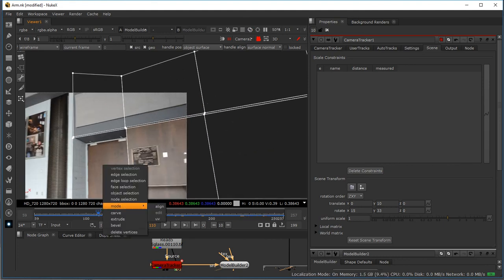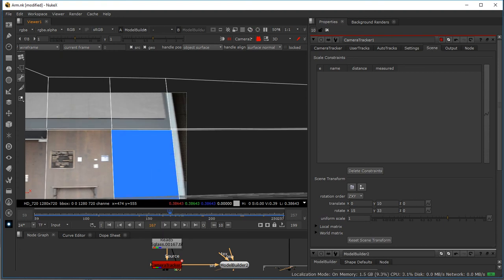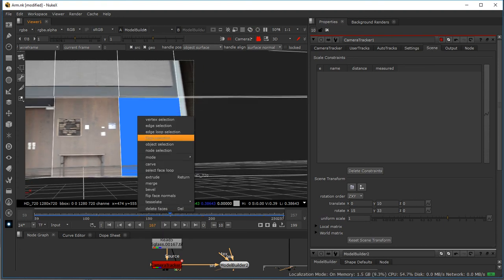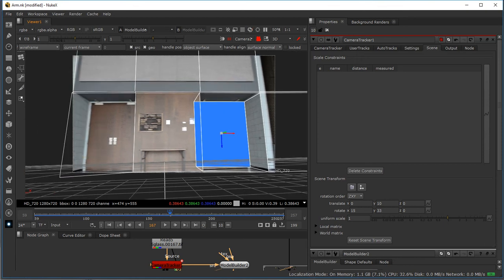For these areas here, where the doorways are, I can also grab the face, which is right there, and then I can extrude that in. So that way I'm not really guessing where that door open is. I just have, here's the opening, just extrude it and push it in. And I can do the same thing right here, extrude it and push that one in too, okay?